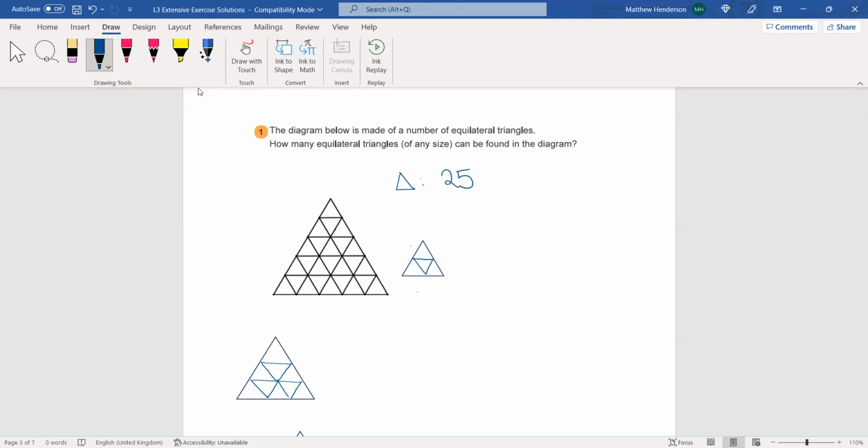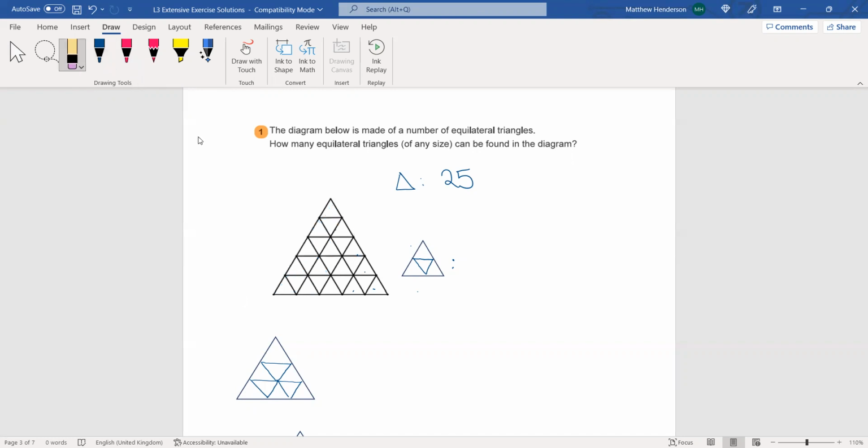Now, the next size triangle we're going to look for is the next smallest equilateral triangle, which is formed by 2 triangles in that base layer. Or you could imagine each side of the equilateral triangle consists of 2 equilateral triangles. And it's a little bit more tricky to count these, but you can kind of see that the first one fits in there, and you can fit in 2, 3, 4 along that bottom layer. And we move it up, and we can find 5, 6, 7. Then we've got another 8, 9 in the next layer, and one final 10th at the top there.